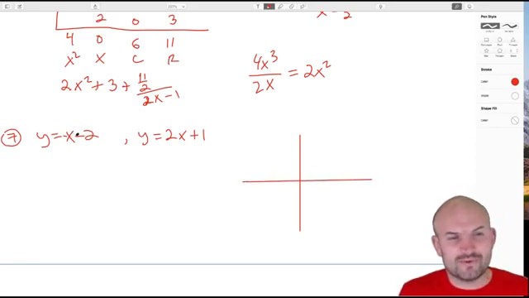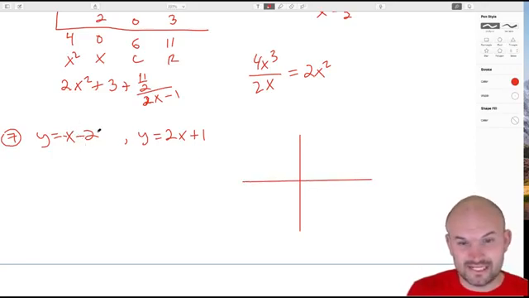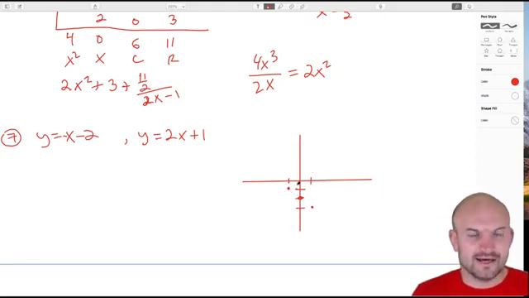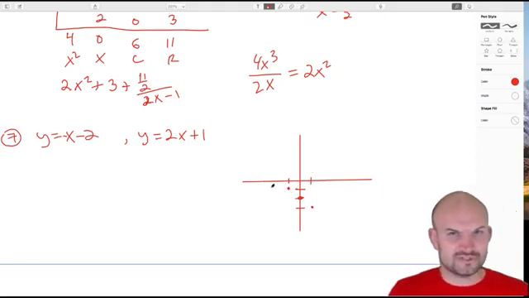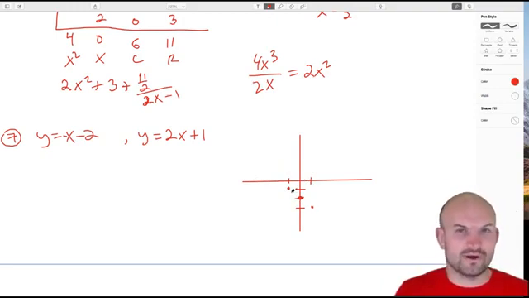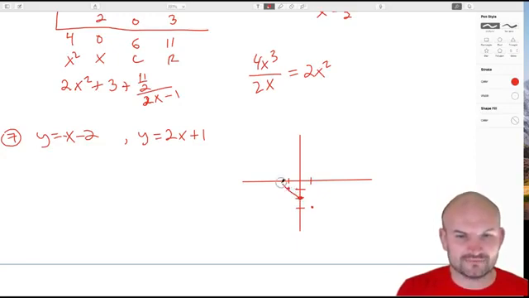So again, we want to make sure we have the y-intercept, which in this case is -2. And then my slope means I'm going to go down 1 to the right 1, or I can go up 1 to the left 1. Now, again, you really only need to do this once, right? But since I'm trying to find this intersection point, I'm just going to go up to the left and plot 1 point to the left and right of my y-intercept, and then we'll go from there.